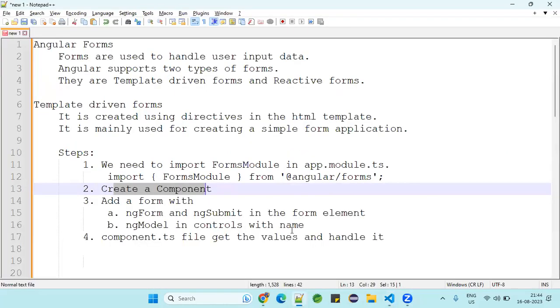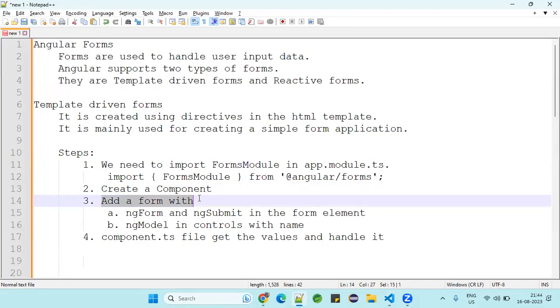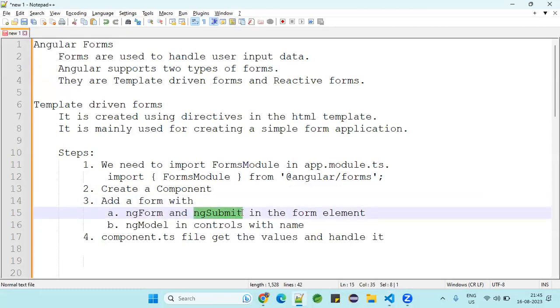Let it get created. Next step, in the component we are going to add an HTML form. In the form we need to consider three things: we need to add ngForm, then there is supposed to be ngSubmit in the form element, and we have to include ngModel in controls with a name also.